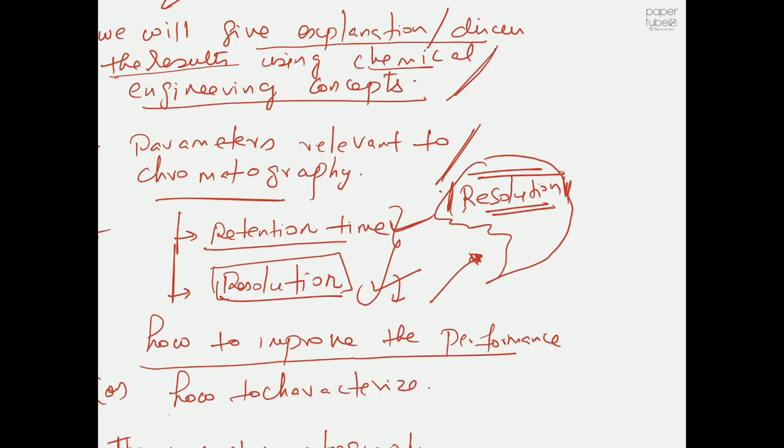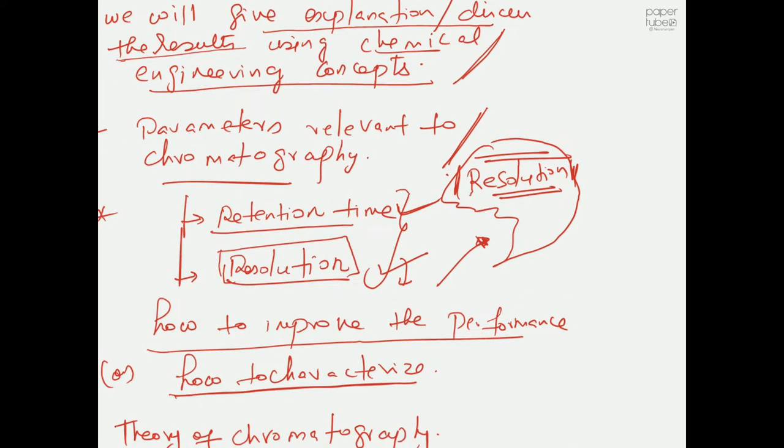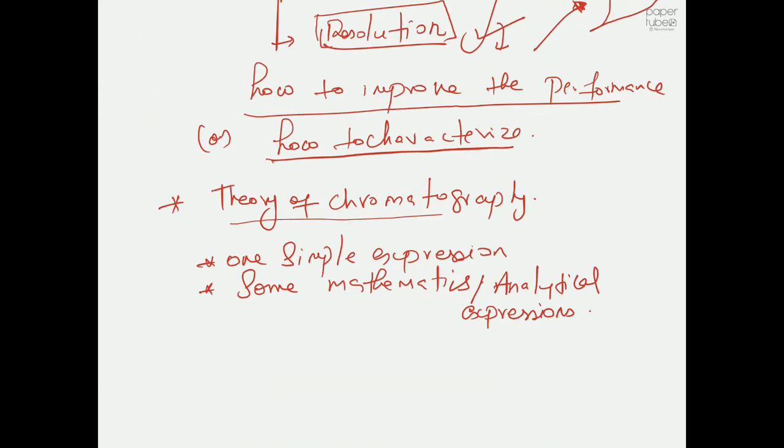And then we will learn how to characterize, imagine if you have some stationary phase and some mobile phase, the events which are happening between those two different phases. And then we will learn a bit about the theory of chromatography. This is a must. If you don't know the theory of chromatography, no matter how well you perform an experiment in the lab, you will have no clue what's happening at the end of the experiment. So you must know the theory of chromatography. It is absolutely a must. You should learn it through this module.